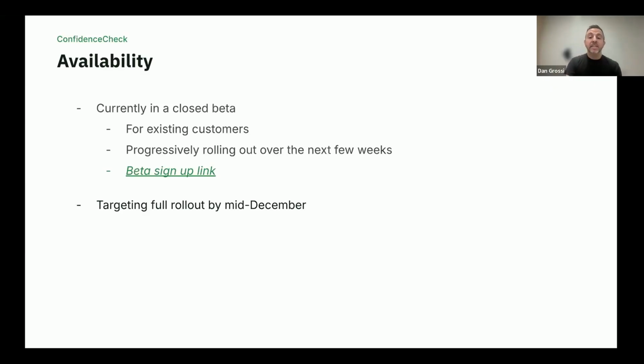In terms of pricing, at GA, we will be giving all accounts 90 days of full access to what you saw today. We want to make sure that everyone has the ability to experience the value that ConfidenceCheck can bring to your email drafts. From there, going forward, it's going to be available in our enterprise tier, and you can discuss with your customer success manager the details of what that means for you. For future customers on the call, if you're interested in learning more, the follow-up email with the link to the webinar will include instructions on how to do that.